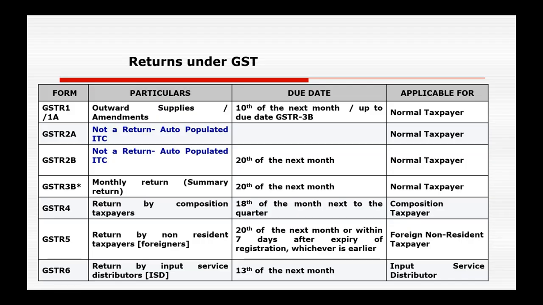So GST 1A was introduced after filing of GST 1. If any mistakes have occurred related to the invoices, etc., that can be corrected through GST 1A. That means after filing of the GST 1 on the 10th, within the 20th, which is the 3B date, within that you have to do that, and thereby it will be corrected. So any amendment made in GST 1A, any things auto-populated or you manually put in the GST 1, both will be incorporated as the supply, and that will be shown in the GST 3B. So thereby the correction can be made.